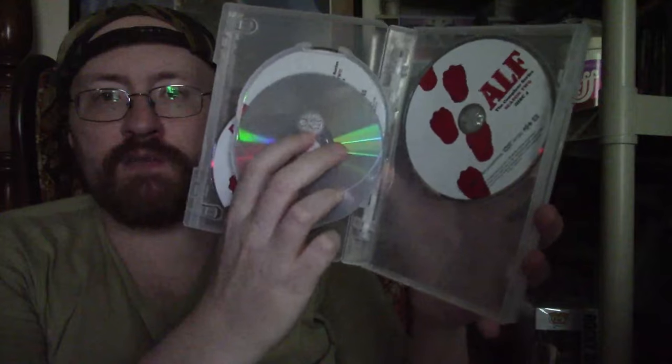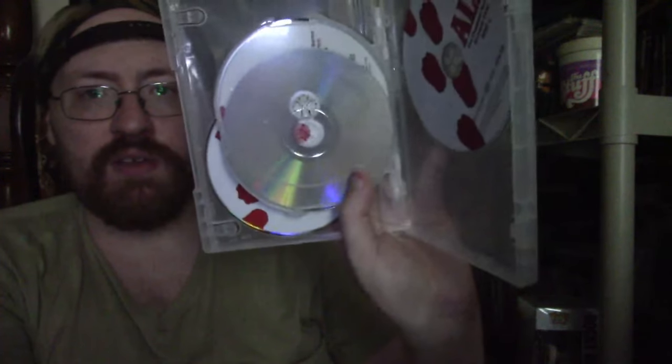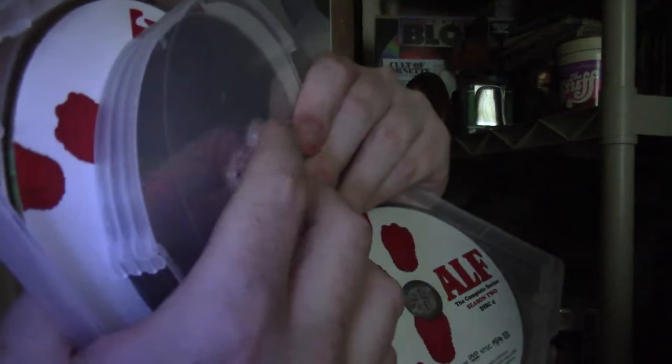This is the weakest part of this. These feel flimsy. Like, they don't stick in that well. Thankfully, so far, there are no scratches on it, but I kind of want to put these somehow in a different case if I can, because this feels like I can't get it in enough for it to truly stick. It feels like I could barely get this down into the thing, because it feels so thin. You barely get it down there for it to stay in there. Now, granted, I'm not going to be throwing it around the room, but I made sure to check these.